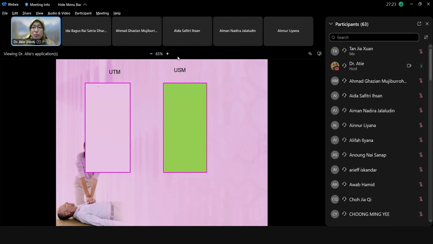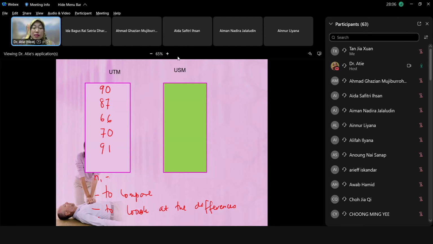The purpose when we are doing two samples is to compare, to look at the differences. That's actually our purpose. So let's say I have students from UTM, and the scores are 90, 87, 66, and then 70, and then 91, for example. So I have 5 students from UTM.